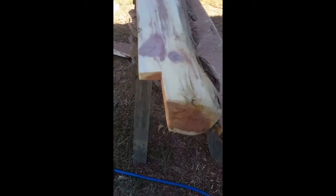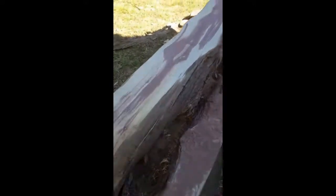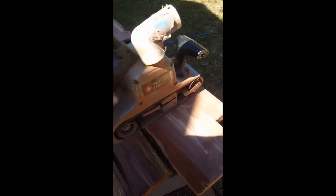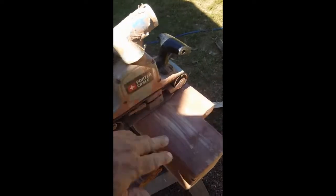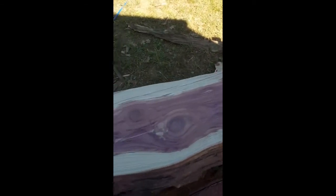Okay, so we got our notch out for the window. We've sanded the corners, we rounded off the edges, got all the saw marks out of here. We started out with this sander like this, cutting it out, and then we cleaned it all up, coming back this way, taking any ripples out, any sanding marks. There's no reason to sand any finer than that, unless you're looking for furniture finish.